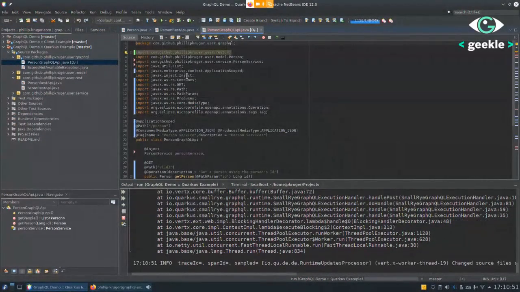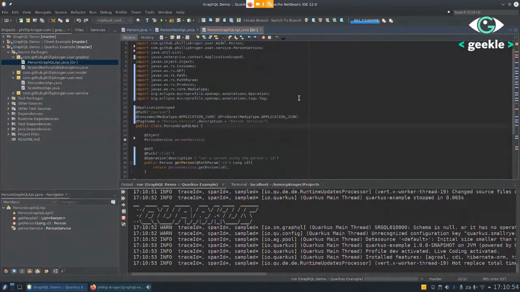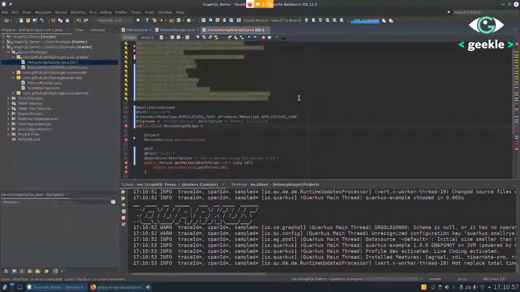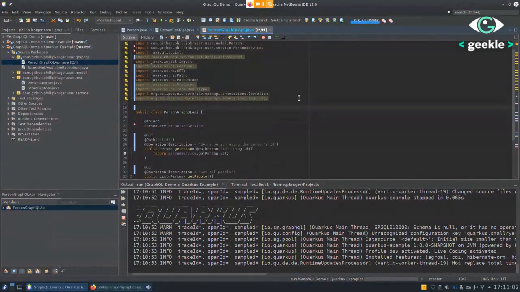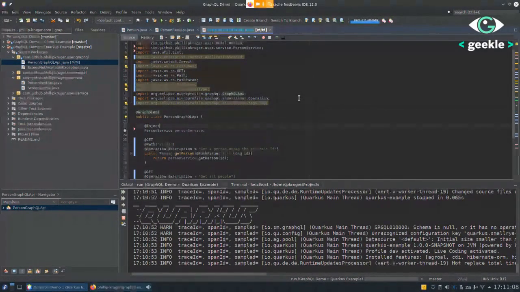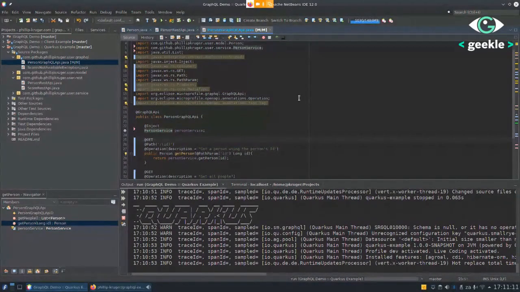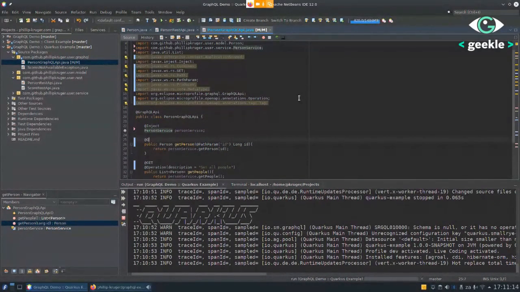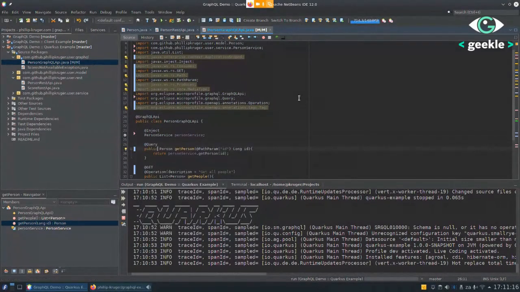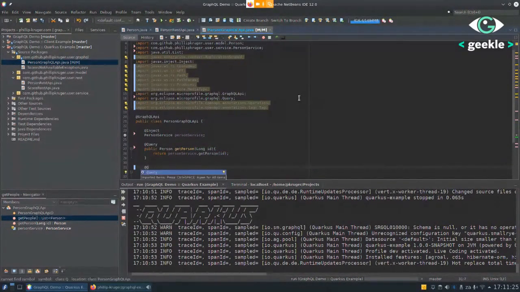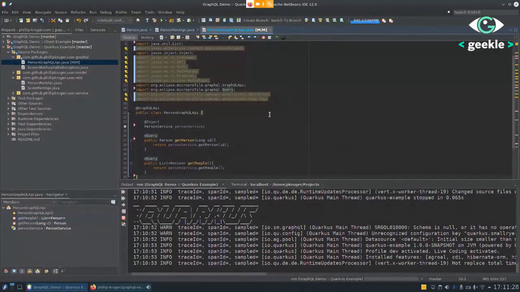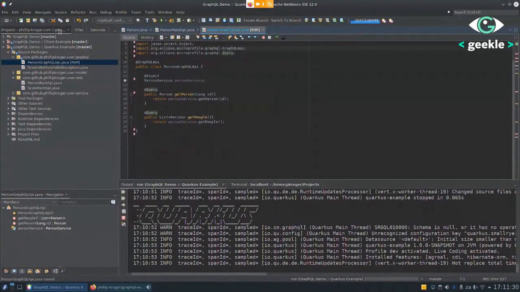Right, so we start off with what we've done for the REST endpoint, but what we'll do is delete all of this. We don't need this anymore, and we'll just say that this is a GraphQL API. We'll still inject the backend service because we still want to get the data from there. We'll remove this and say that we want a queryable API. So make sure that this person is queryable, and I'll still do it via person, and similarly here, make it queryable. Okay, and then we can obviously remove all the imports.